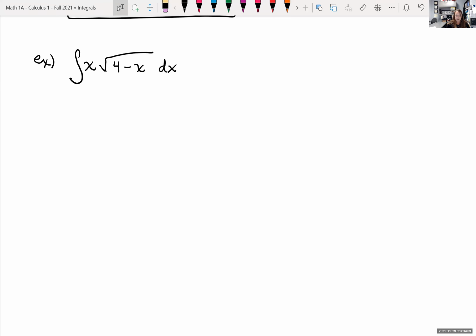So next example, we have this integral of x times the square root of 4 minus x, and then dx. So again, we don't know how to integrate the square root of 4 minus x, but we know how to integrate the square root of u. So I would choose u to equal what's underneath the radical, or radicand, which is 4 minus x. If we differentiate both sides though, notice the x goes away. We get du equals derivative of 4 minus x is just negative 1 dx. So dx is the same thing as negative du.